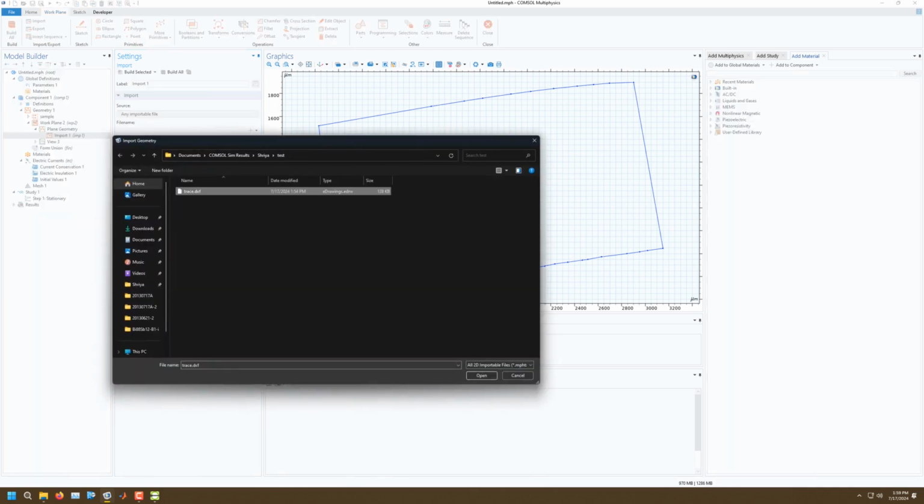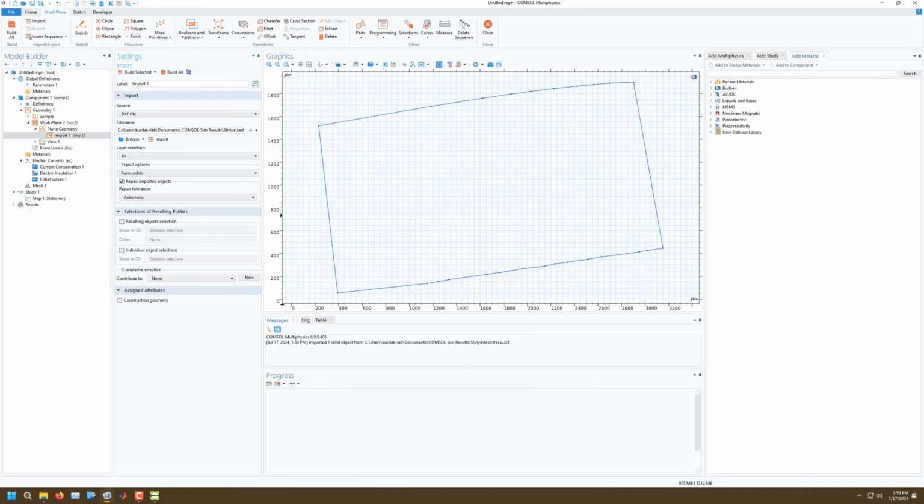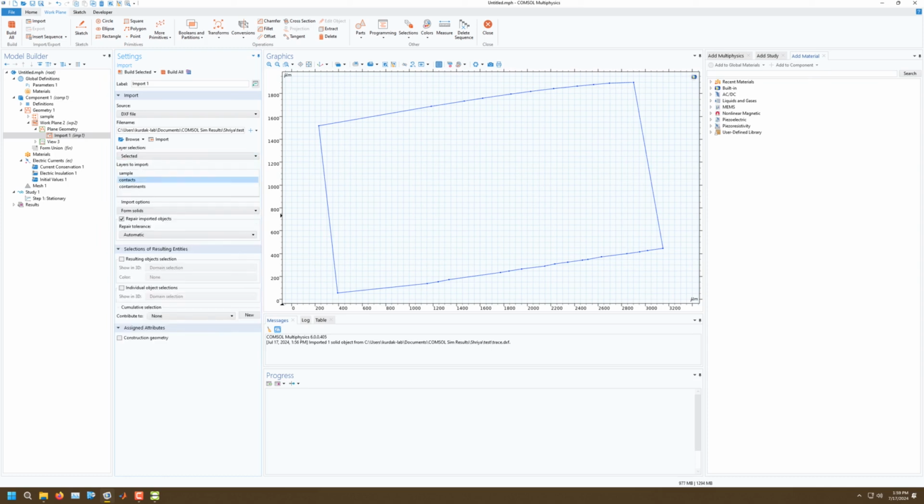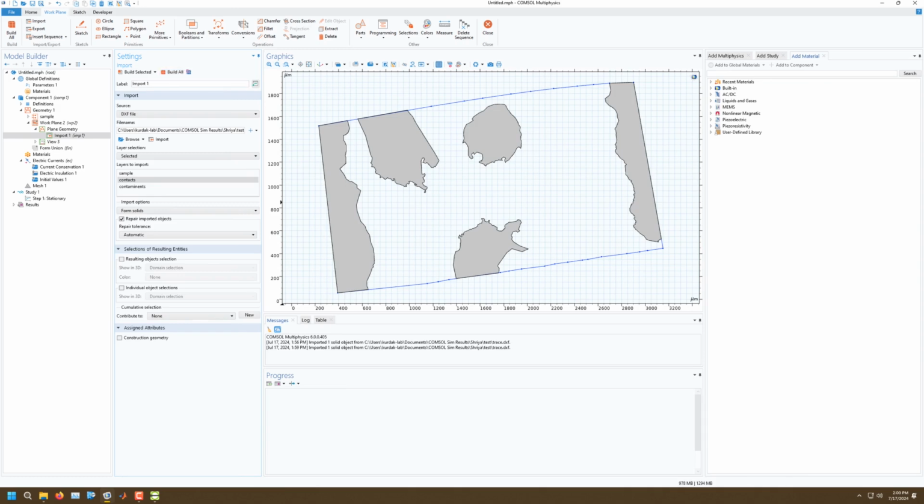That's open, and then selected contacts. Just the contacts for now. And then how do I? So up at the top, build selected will only build the plane. Build all will just build everything. Both will get you what you want. Okay. Okay, and then that's it. Now you have the contacts. Cool.